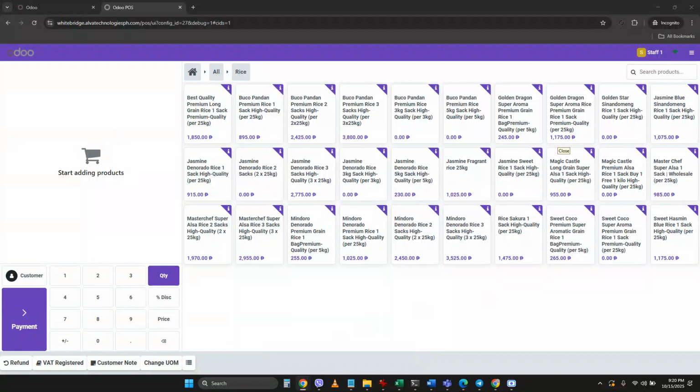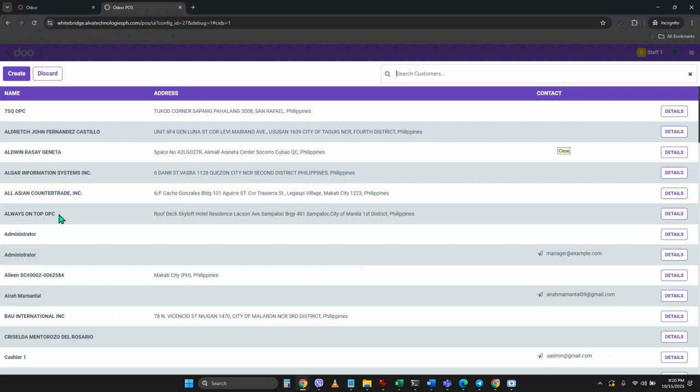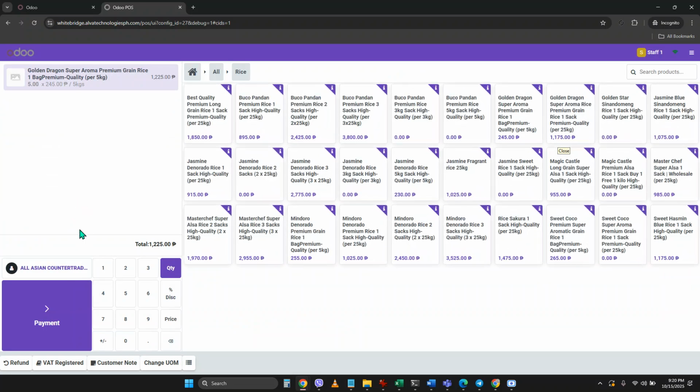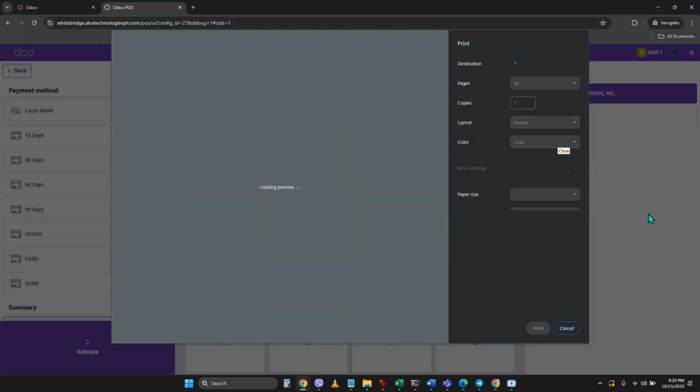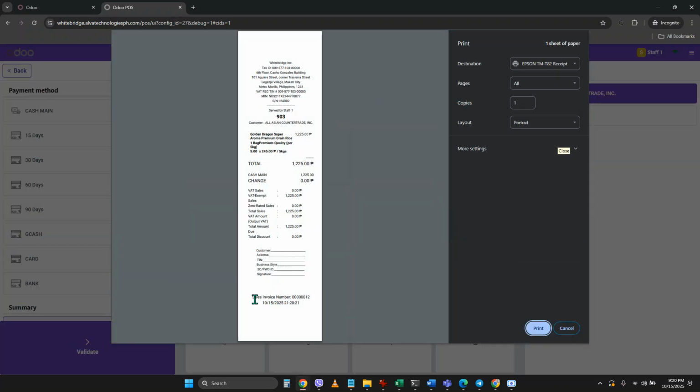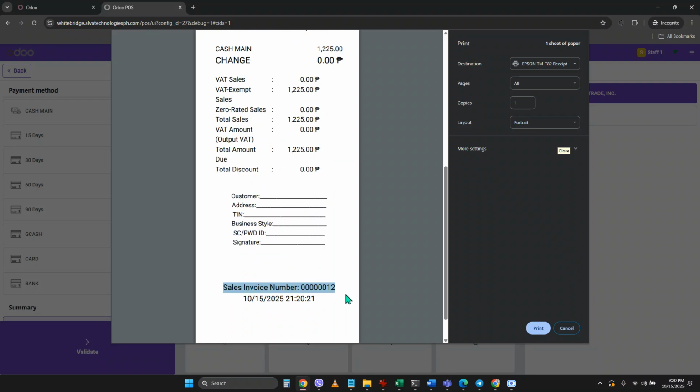Okay, so we're now explaining the process for returns and refunds. Upon POS session, the cashier will transact an order for the customer. So payment, validation, and print receipt. For the designed or incrementing sales invoice number, this part is working as intended.